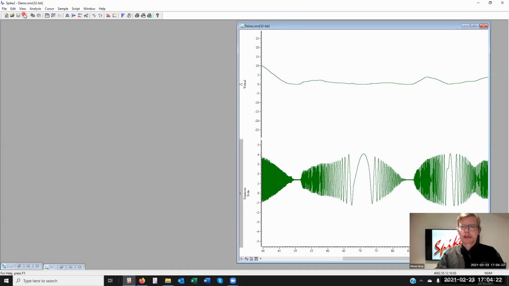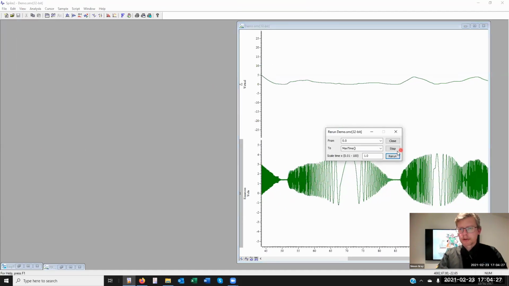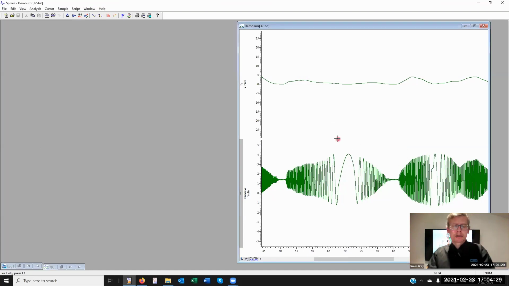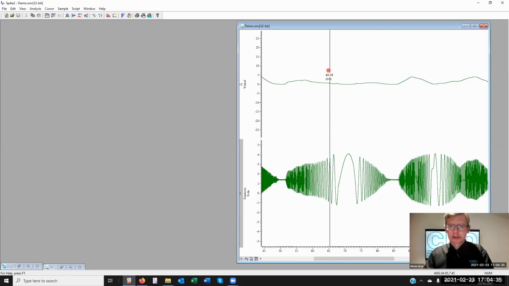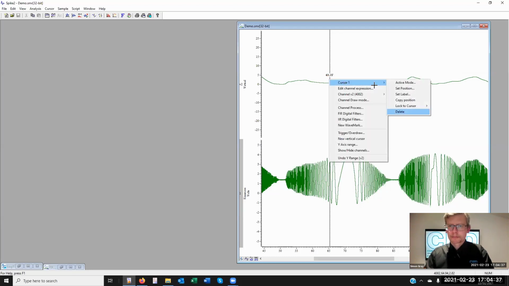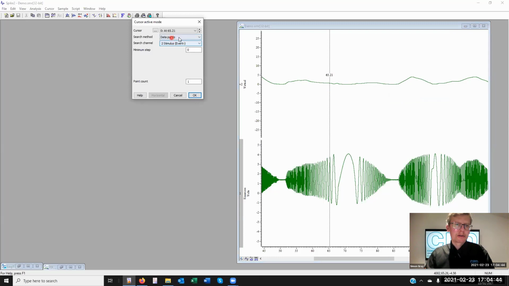Often the devil's in the detail here, so let's stop the rerun. Okay, let's have cursor 0. No other cursors. Let's throw these other guys away. Cursor 0, I'm going to set it to active mode, and it's going to move by 2.56 seconds.